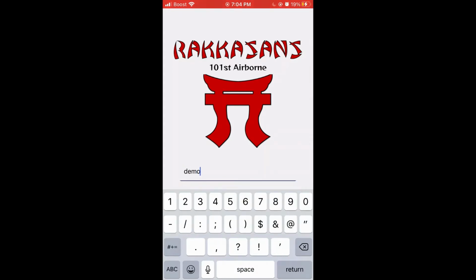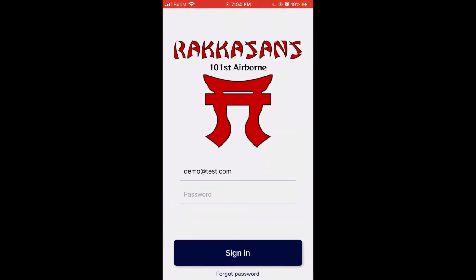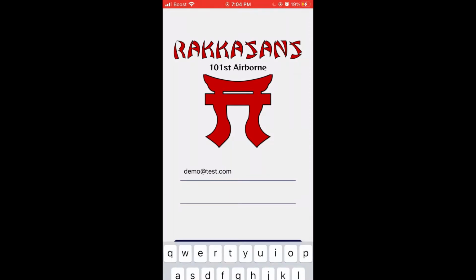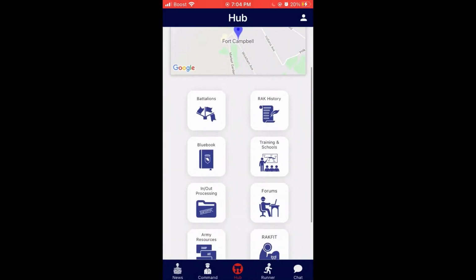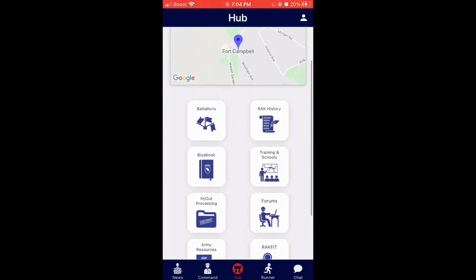We'll first start by signing into the app and entering an email address and password. The authentication is powered by Strapi, and once we are granted access, we are brought to the central hub. From here, we can access all of the content and pages that reside within the app.